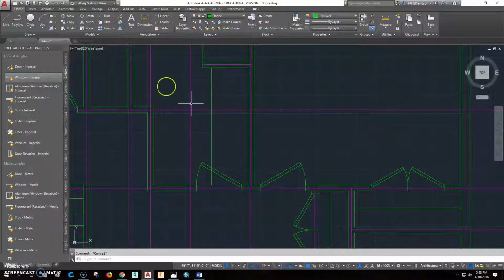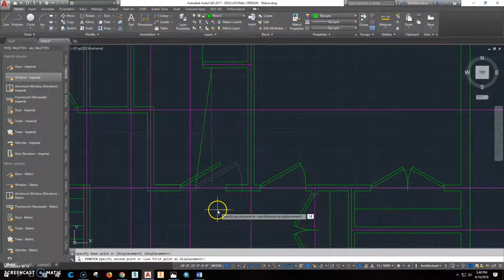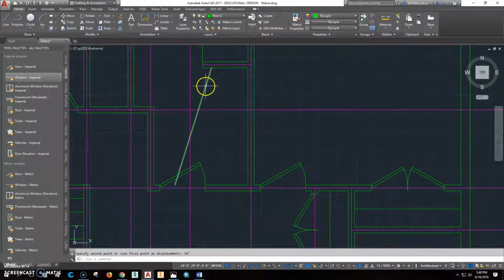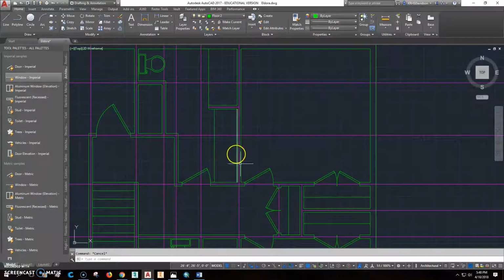So I'm going to try this. Let's say I move this, flip this around the other way, and then I'll stretch this. Let's see, what's our distance here. Our distance from here to here is 2'4". So let's try this. We're going to stretch this like this right here. I'm going to go this way 24 inches. Now that messes up this line right here, but that's okay. We can just delete it and offset again 2 foot. Right click and enter, and puts that in place there. So now we've got that.